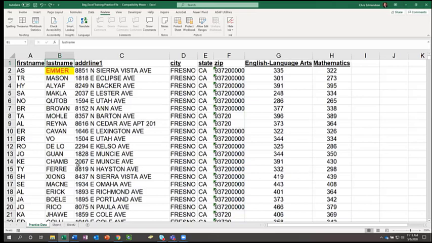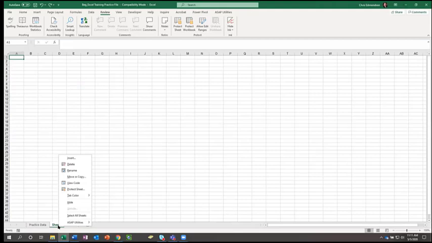So what you do to change the name of a tab is you come down to the tab and you right click on it. So notice I right clicked on sheet 1. And one of my choices when I do that is rename.